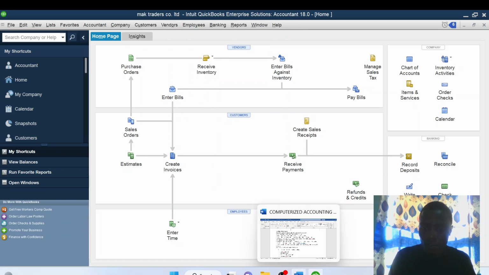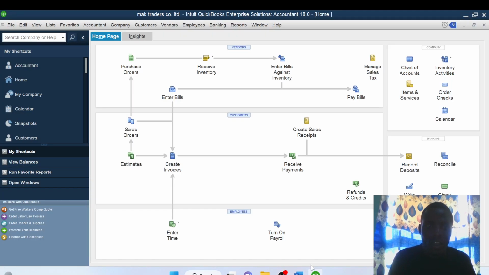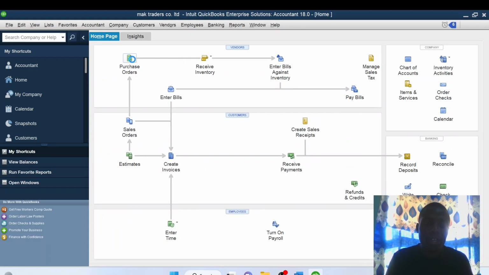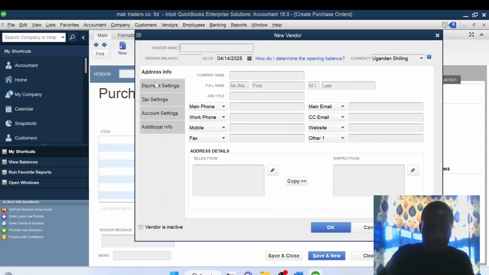So here I will come to another transaction on 5th January: bought 100 liters of engine oil. So here I will come under purchase order. So I will go to vendor name. I add the vendor name. So I can say Alex.